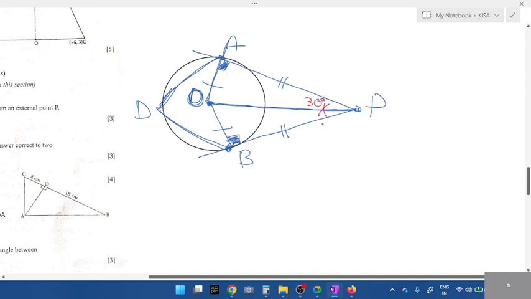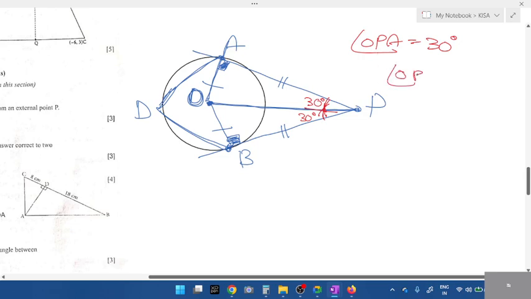Imagine they'll give you only 30 degrees here. If OPA is 30 degree, what about OPB? What will be the value of OPB? All of you respond, what is OPB, students? 30, not total value. I'm talking about this one, Ivania. OPA is equal to 30 degree. If OPA is 30, how much is OPB? Both are 30 degree. Both will be equal, 30 and 30.